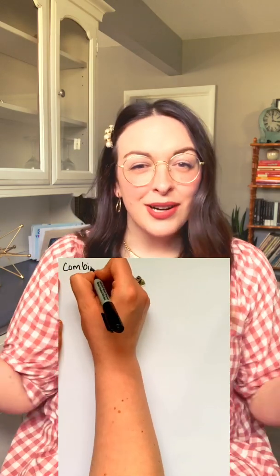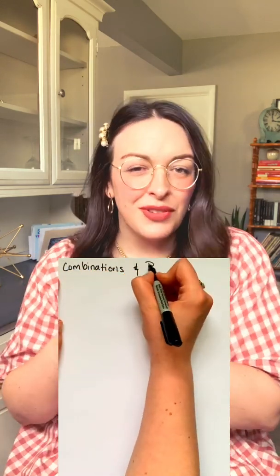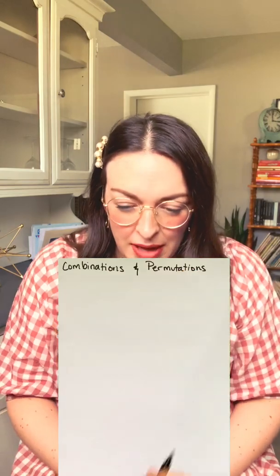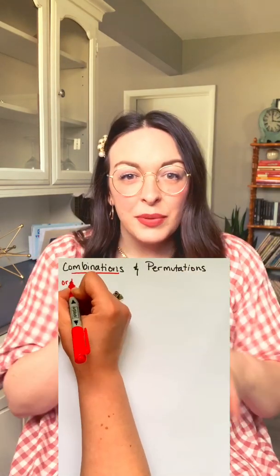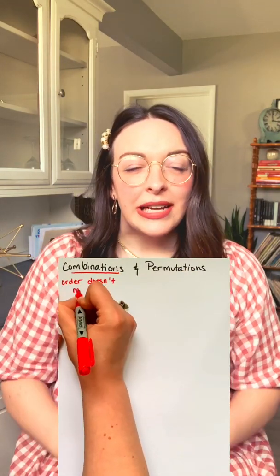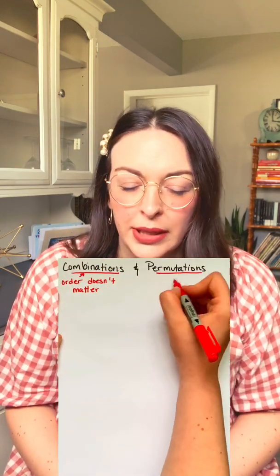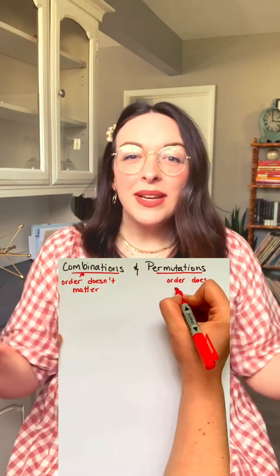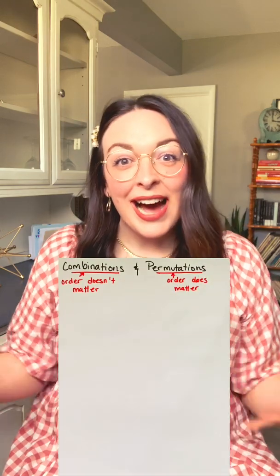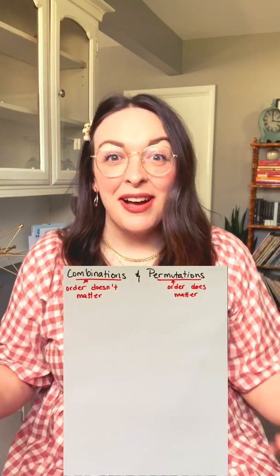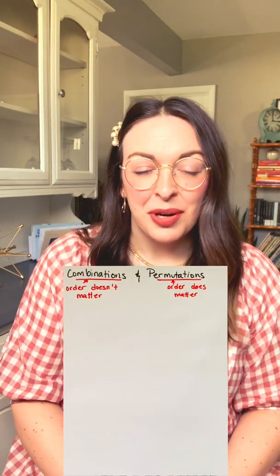So what the heck are combinations and permutations? You probably know the word combination and think, oh yeah, that's just when you have a bunch of things and combine them. And that's pretty much what it is. A combination is when order doesn't matter, you just have a big group of things and you choose a few of them and then you have a combination of stuff. A permutation is that, except where you then put them in a specific order that you want them in, okay? There's different ways to calculate how many ways there are to combine something or how many ways there are to permute something.